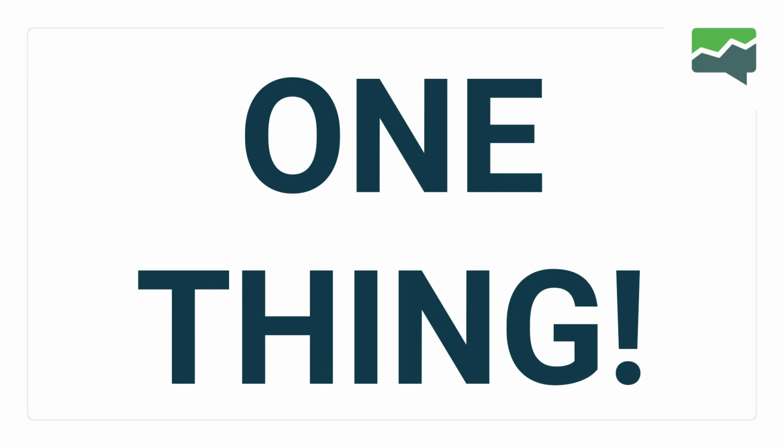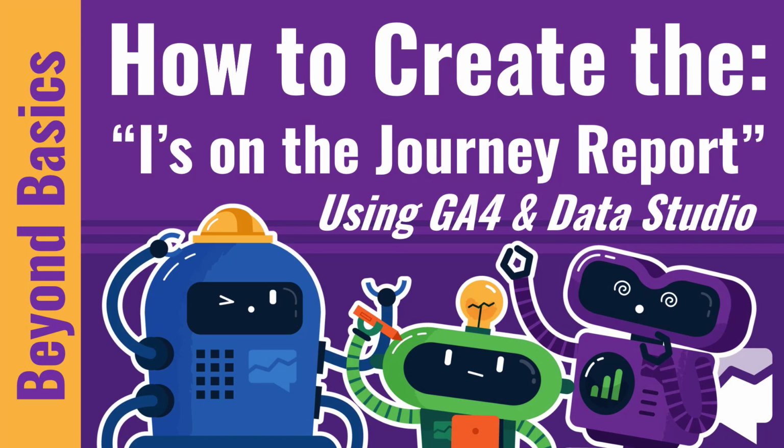Of course, with all of our workshops, we focus on one thing. That is one new idea, one new concept. So it might be just the fact that maybe you've never heard of the Eyes on the Journey report, so you'll see what that is. Maybe it's just the technique that we're using to build it. Maybe you can use that technique and build your own reports. You're going to see lots of different one things in this workshop.